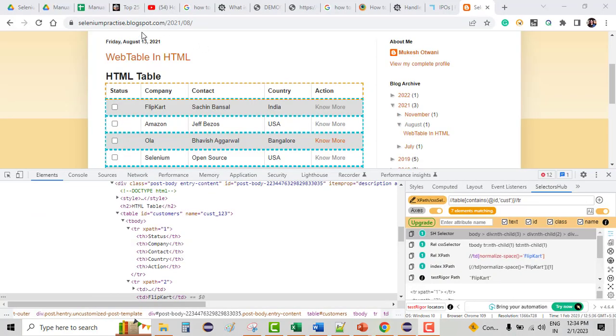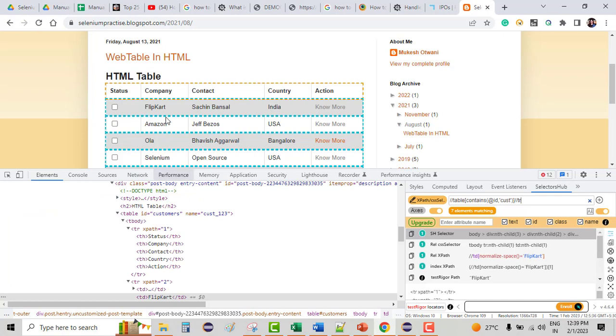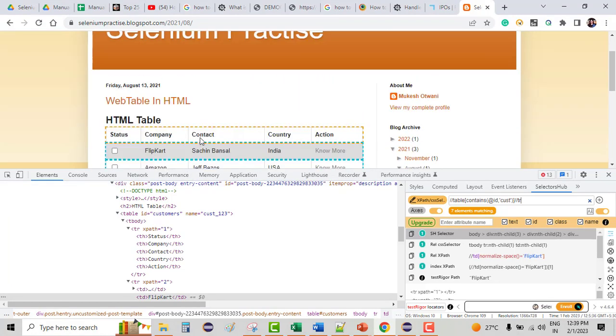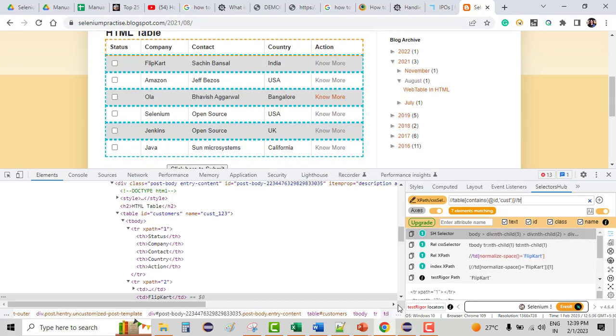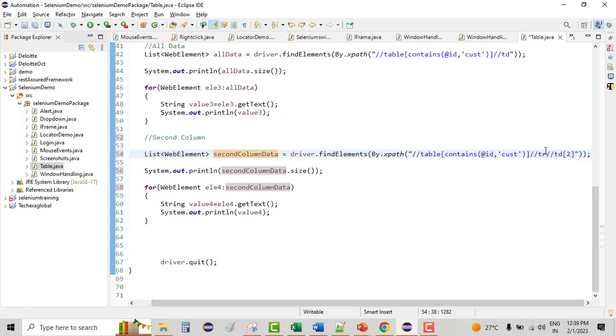Now let's say we have to find out all the companies' names, Flipkart, Amazon, Ola, Selenium. So for that, what we have to do is write the XPath in a way wherein inside all the rows we need the td2. So tr is giving us all the rows.